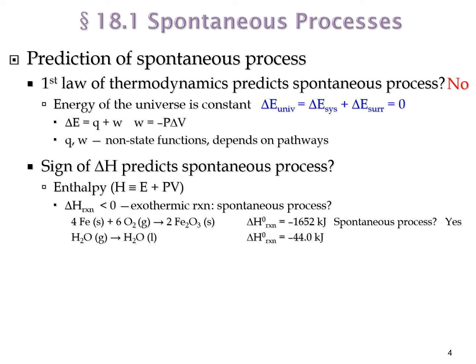Let's look at this one. This is not a chemical reaction. It is just a condensation reaction, right? From gas to liquid. So we try to condense water into the liquid. Okay, so when we look at this delta H of the reaction, of a physical change, it's negative. Is that spontaneous? Most of you are probably going to say yes.